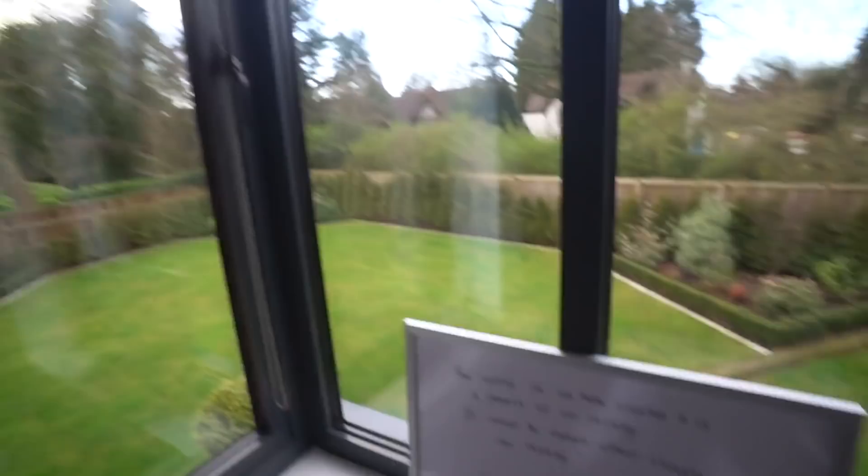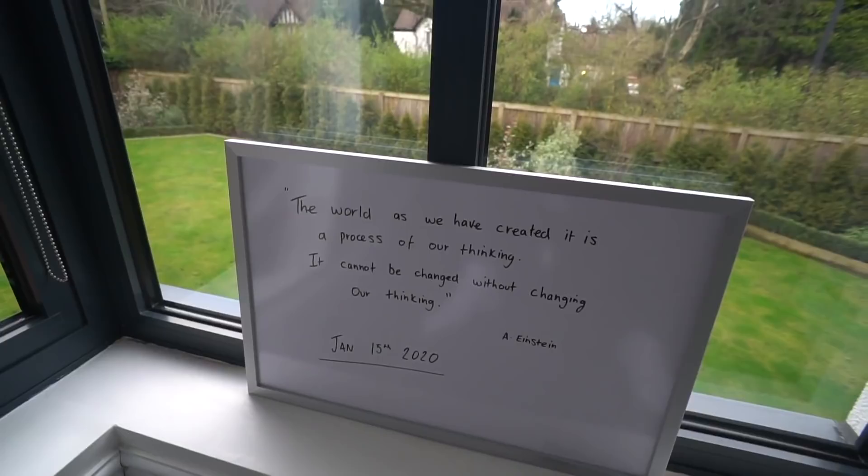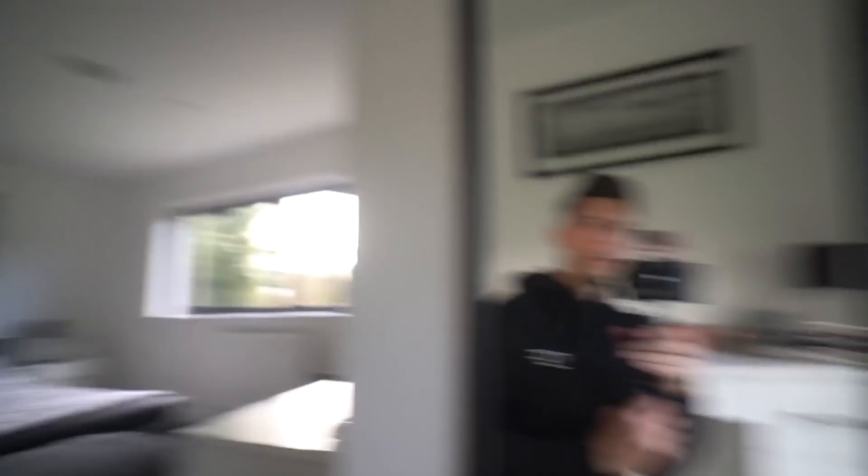Back to the room — I've got a little whiteboard here where I usually write down video ideas and topics, but today I've got a quote on it: 'The world as we have created it is a process of our thinking. It cannot be changed without changing our thinking' — Albert Einstein. It all starts in the mind, in your thought process. If you don't have a strong thought process, you won't believe in yourself or your dreams and goals.